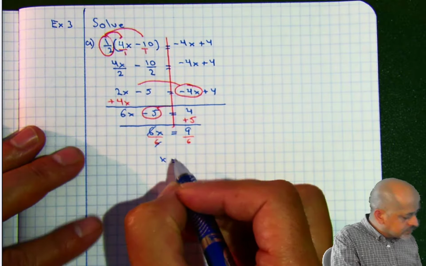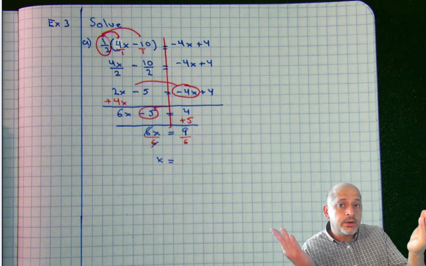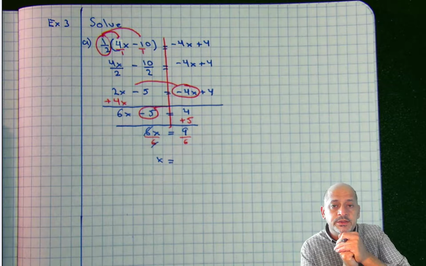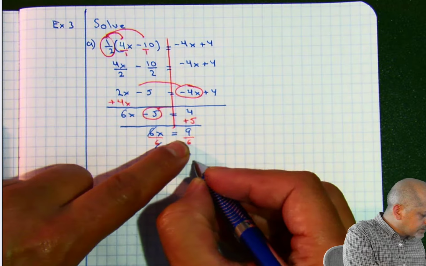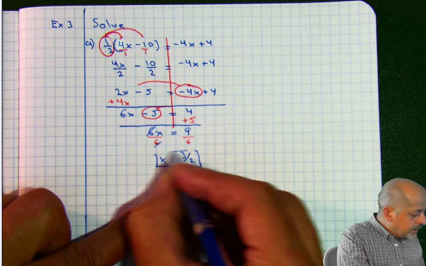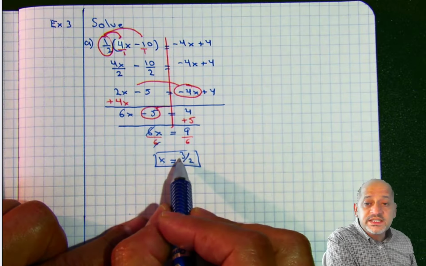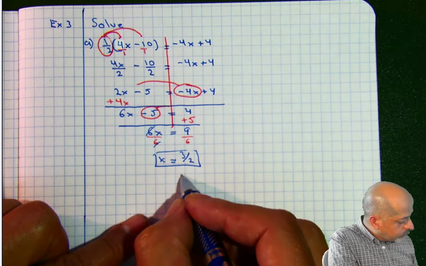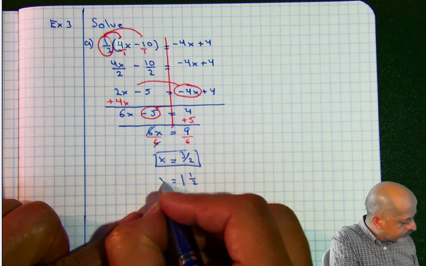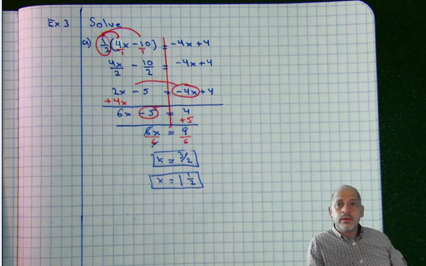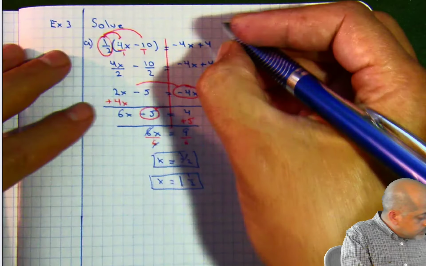So therefore x equals 9 divided by 6. 6 goes into 9, well, not evenly, correct? So therefore, I can reduce it. So I want to reduce it by 3. Divide by 3 gives me 3. Divide by 3 gives me 2. And that's an improper fraction. So let's go and change it to a mixed fraction. Since the numerator is a bigger number, we know that's bigger than 1. 2 goes into 3 one time. My denominator stays the same. 1 times 2 is 2. It gives me 1 and 1/2, or 1.5 as well.